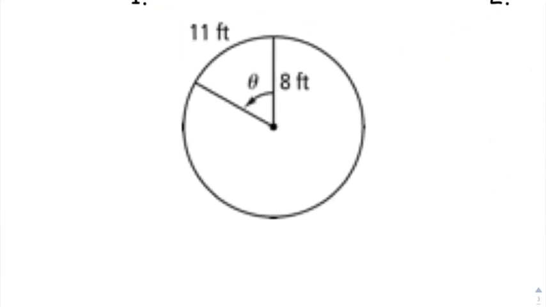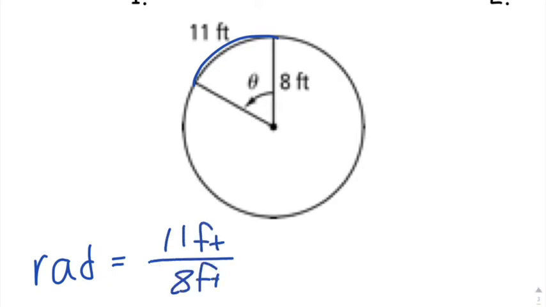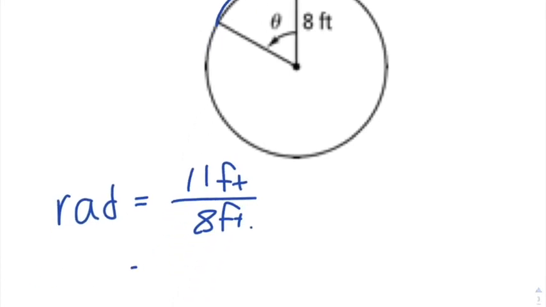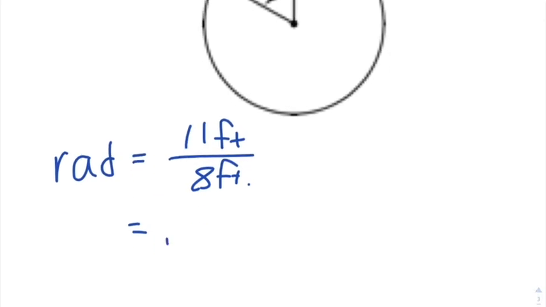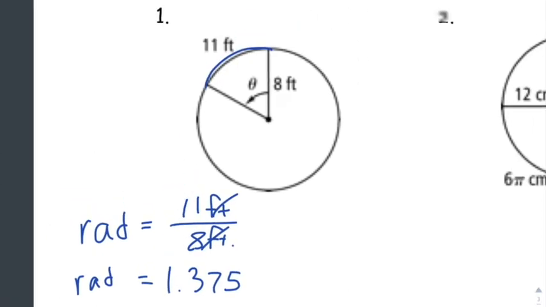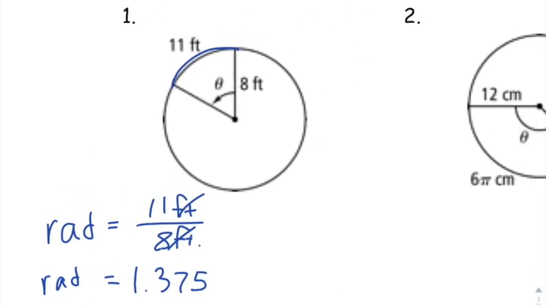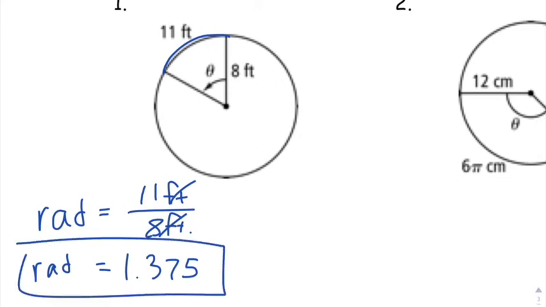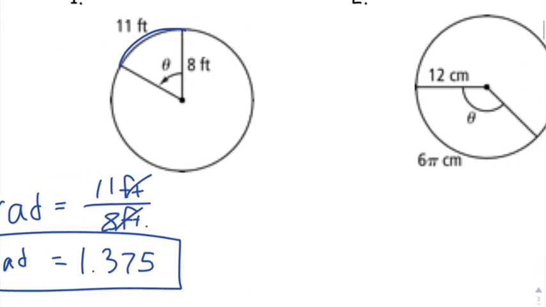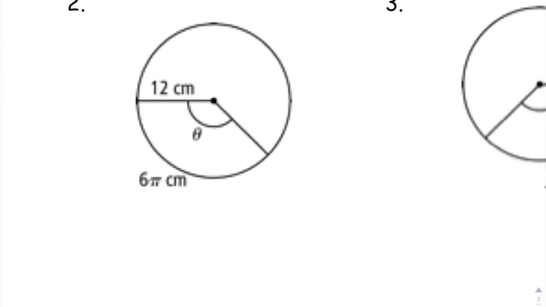Like this one here, notice it's not in terms of pi. The radians equals this arc length, about 11 feet, over the radius, 8 feet. I'm not sure if that's drawn perfectly to scale, but if you take your calculator and go 11 divided by 8, it's about 1.375, and that's radians. The feet cancel each other out, so that's how many radiuses fit around the circle. So 1 and a little bit extra radians. That's an example where you don't have pi. Most of them we leave pi in the answer.